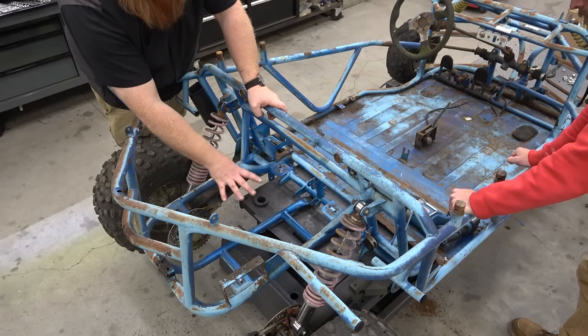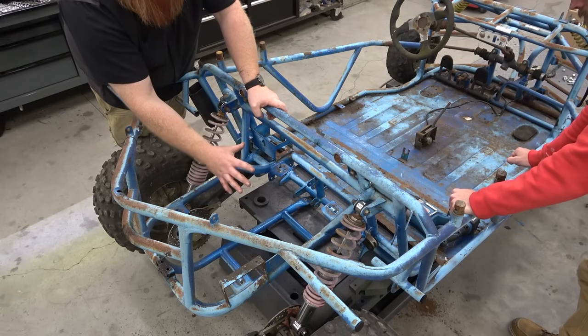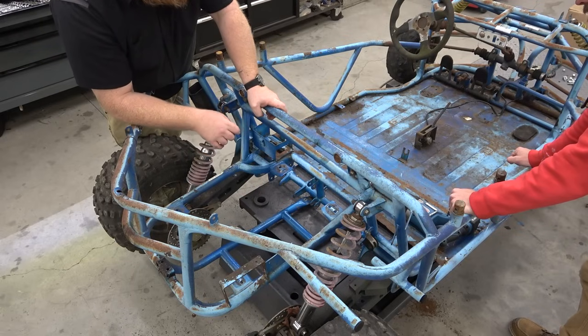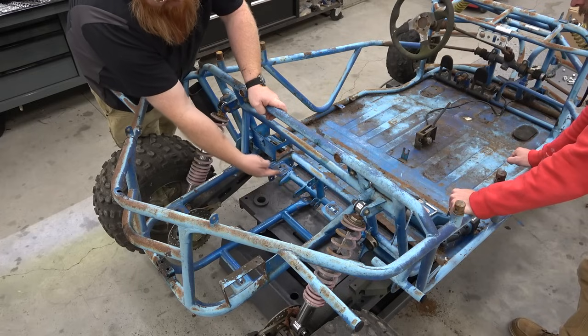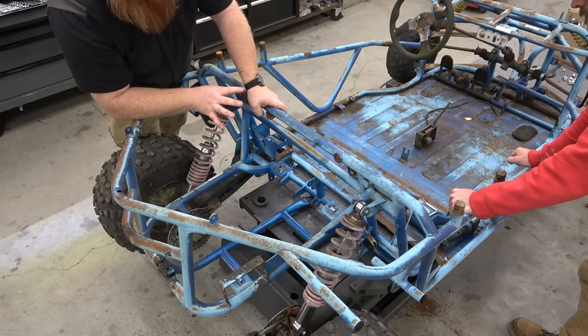So now we got to come up with what angle the diff is going to be on, because one thing, we have to make sure the chain going from the diff to a jack shaft we're going to put at the bottom of the chassis isn't going to be an issue.